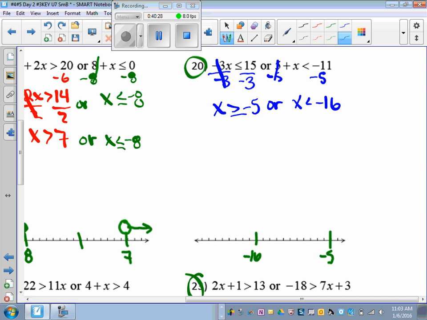Then that gives me arrows in opposite directions. So when I go to graph this, now I have that they go in opposite directions. So use that common sense to help you out in knowing what you should expect to see, so that you don't make mistakes like that. All right, questions on number 20? Okay, go ahead and do the other ones here.